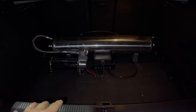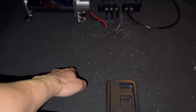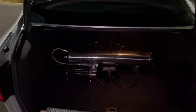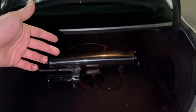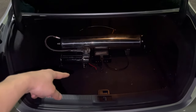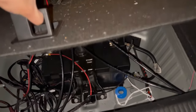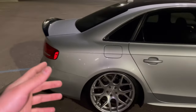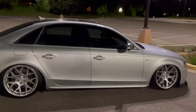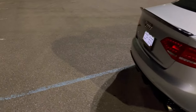Let me show you the trunk setup. It looks rough right now — I'm thinking of doing a hardwood floor, probably a dark color to match the trunk. There's my tank, my compressor, and my management system. Everything is being routed to the back where the battery is, so I'm happy I didn't have to run anything to the front. I still need to zip tie a lot of things back here so it doesn't look as messy.